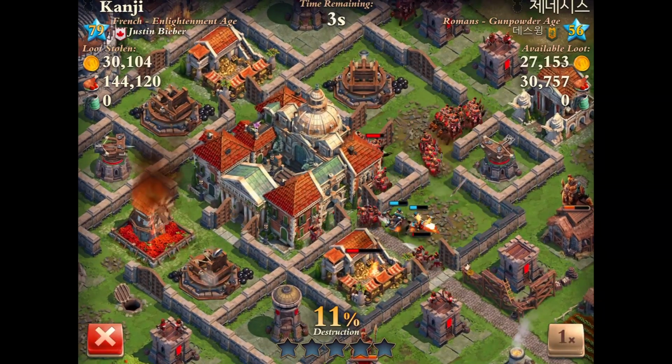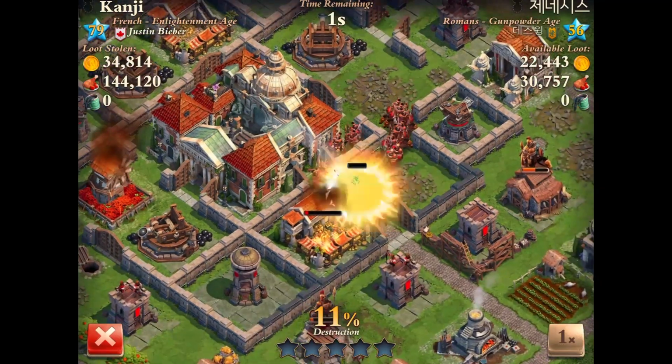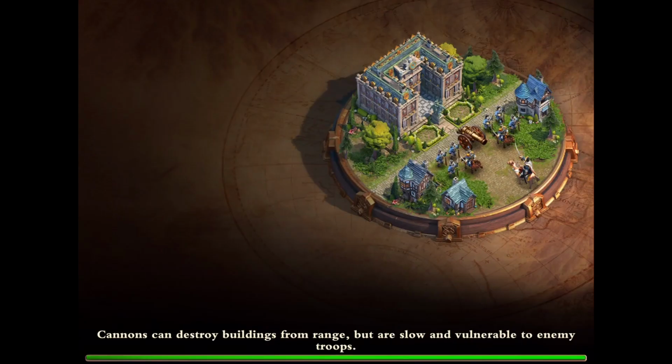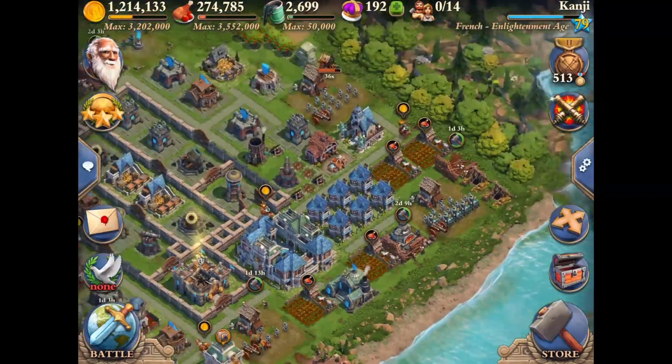And these guys actually break down the wall pretty fast, as long as the wall is not like level 10 or anything. Those were like level 6 or level 7 walls. But as you guys can see, I used one wall miner to knock down one of the wall pieces, and then 144,000 food was stolen there. So just showing you guys what I do with dragoon spam.